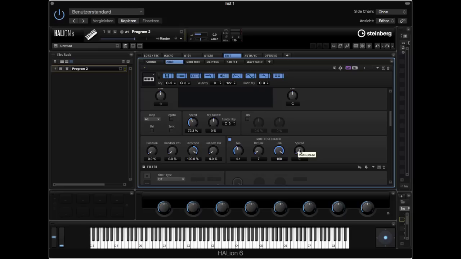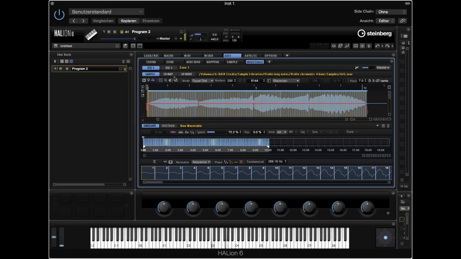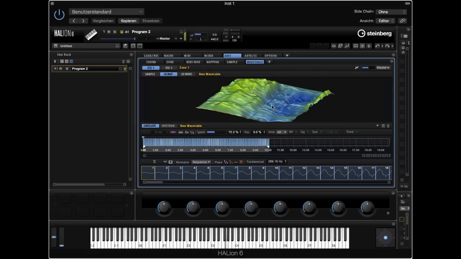Then you have different functions like the waveform spread. The higher you spread it, the more, let's look at it visually. So you see there are different playheads then.